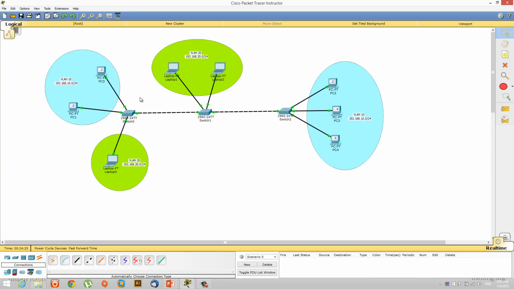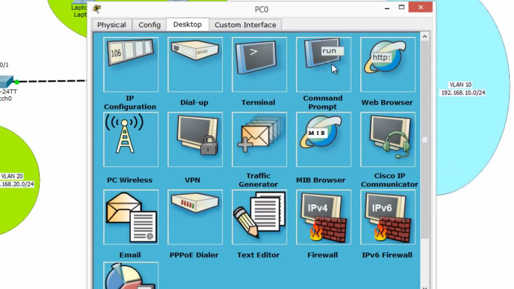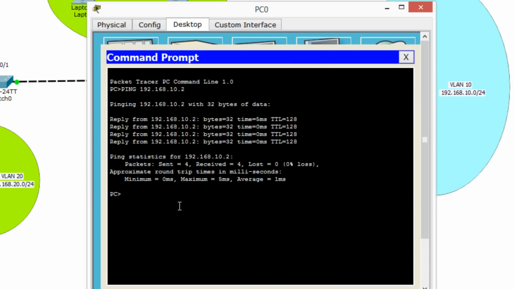So we have not made any changes to the computers. We have only made a change to this port that's connected to the computer. Now, we did this earlier. Will this ping? The same thing which was working perfectly fine a few minutes ago when we did not make any change to the switch. We'll see if this works now. It is not working, and it will not work.